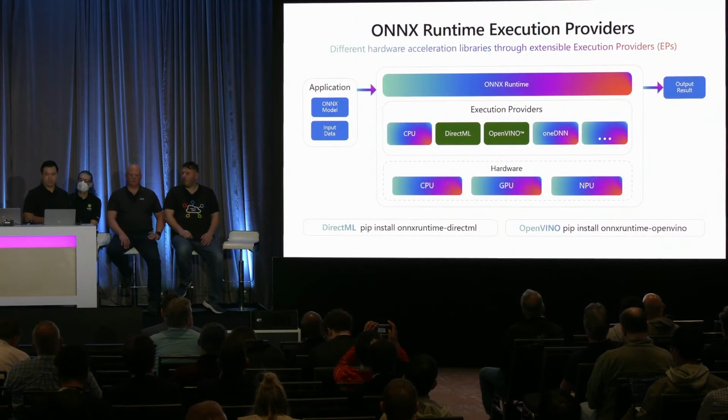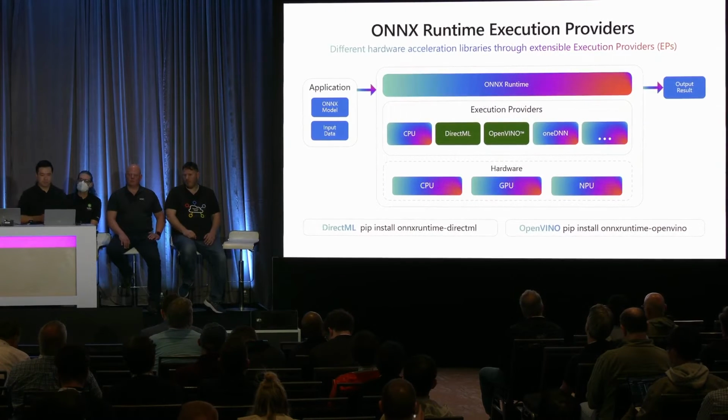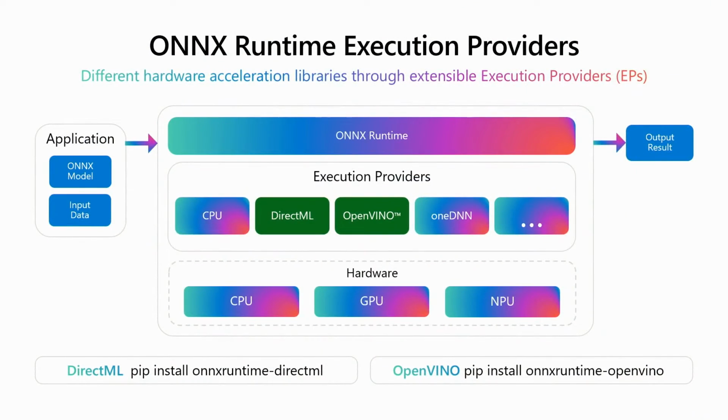So we'll focus on ONNX Runtime as the runtime for today. And to be able to use this, I'll go over through the diagram here. So on the left-hand side, we have what may be your application. So you have your pre-trained ONNX model on the left, and then you have some kind of input data. And then we'll call into the ONNX Runtime API, and through that, we have these extensions that help accelerate your use case for the specific hardware you have. And the two I'll focus on today, once again, is DirectML and OpenVINO, which you'll see here in green. And this is what we'll use to target not only CPU, but GPU and NPU today.